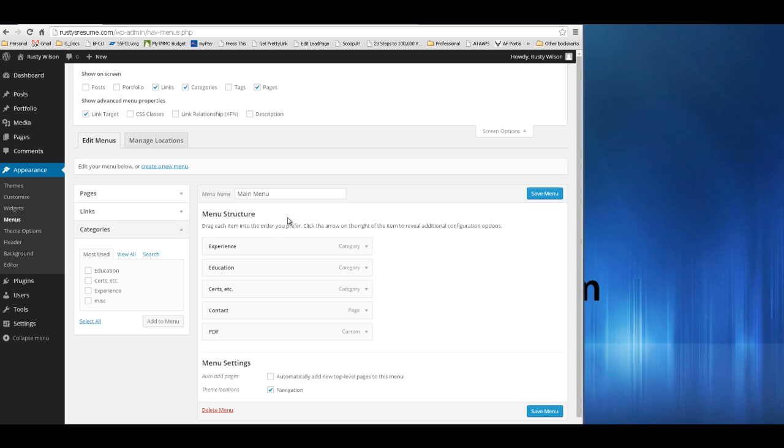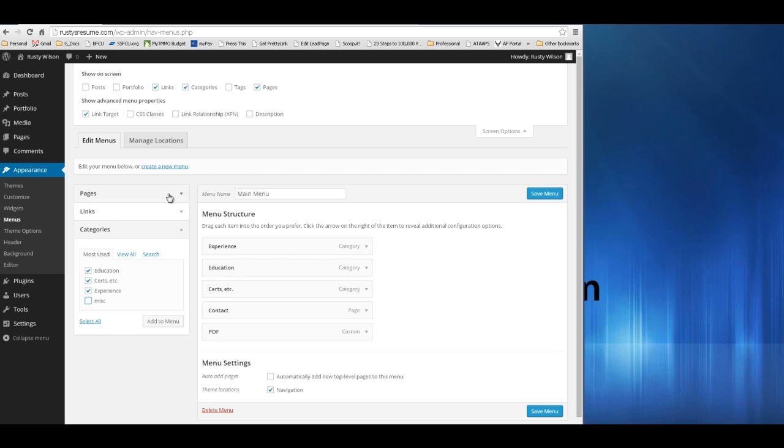So the first thing we'll do is we'll set up the menu really fast, and the easiest way to do that, I think, is to add the menu items that we want to show up. Now, I don't want this miscellaneous to show up in the menu because the only thing in that category is the summary of qualifications, and it really doesn't make sense to have that alone. So there's no need to show that in our menu. So we'll just add those 3 items, and they'll show up there.